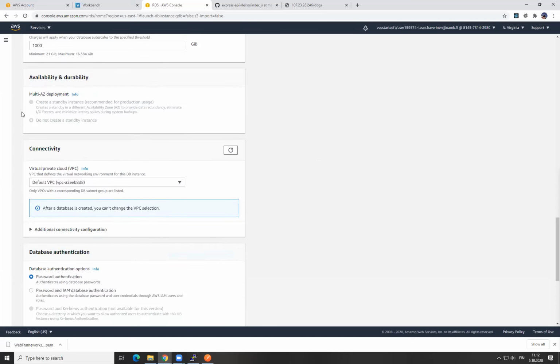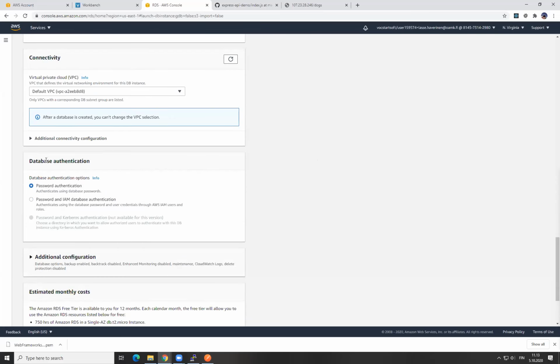But that's not an option here. Then the VPC thing here. Okay, again, make sure that you are using the same VPC. If you are using different VPCs, then you will need to configure the networking settings for those, and at least to me, it's a pretty complicated process.